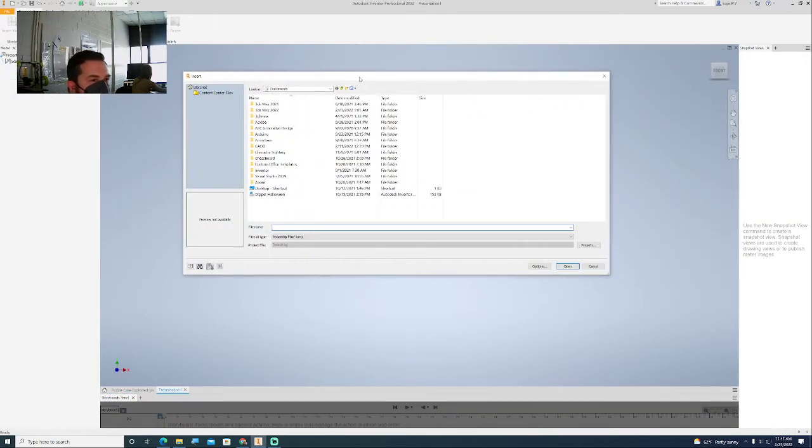Alright, and then the first thing that pops up is the computer's asking you to insert or import a file type. Now I'm looking right here, it says the only file type that I can bring in is a .iam file. Okay, so what is that? That's an assembly, right? So that was what we made when we put all the parts together. That was called an assembly. So the only type of file that I can bring into a presentation file is an assembly. So the computer is really not going to let you explode one part. It'll explode an assembly, a collection of parts.